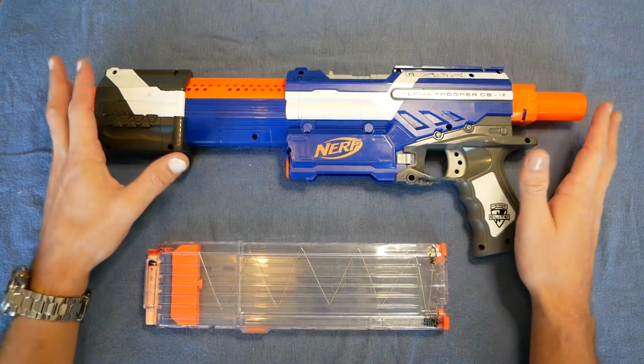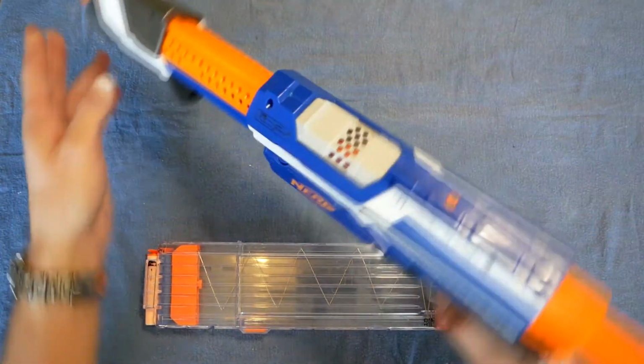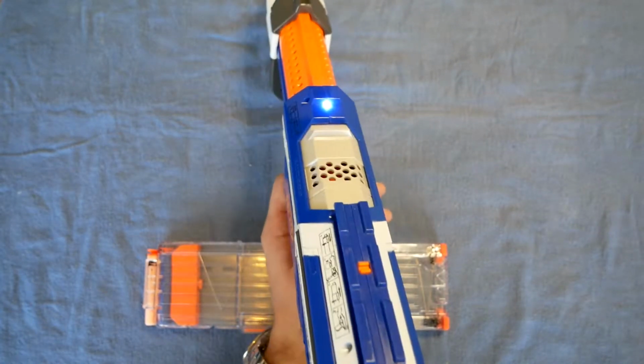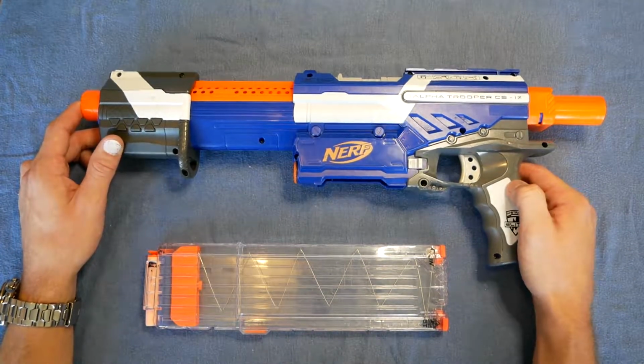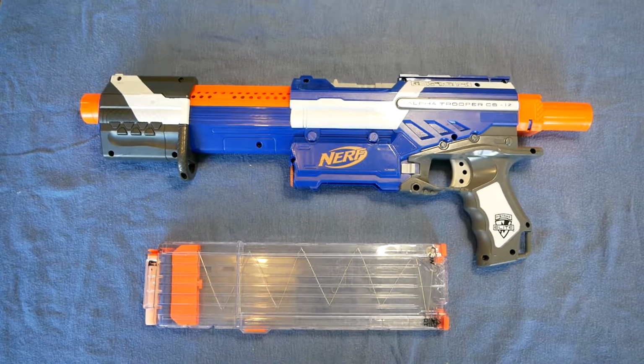Started off with this gun, although it's gone through a number of iterations to get where it is here. Basically, when you're low on ammo, this lights up. I'll explain a bit more about it and then I'll show the insides of how it's working. So obviously at the time of shooting this video, dart counters are available.